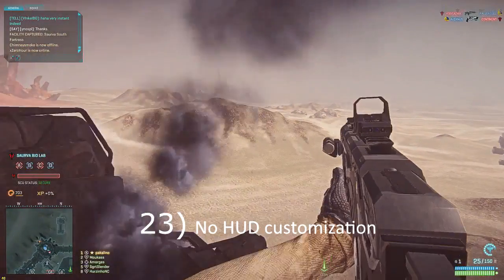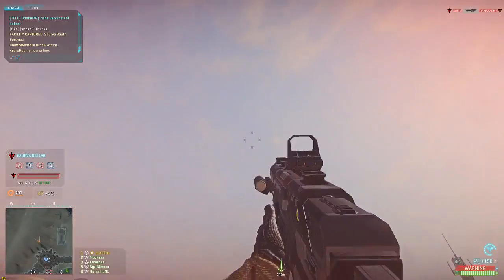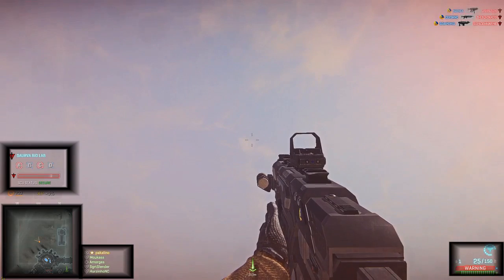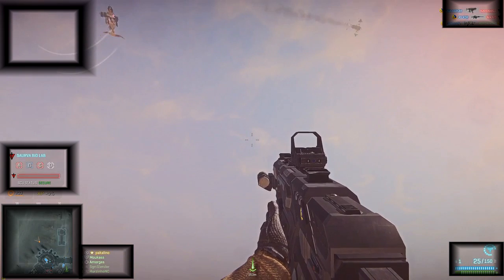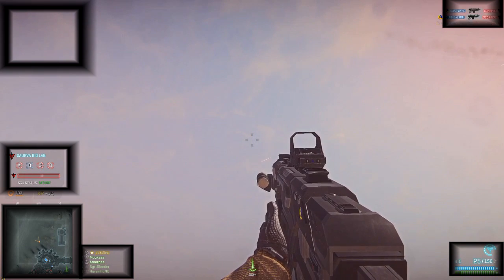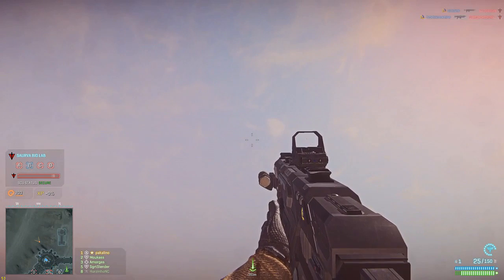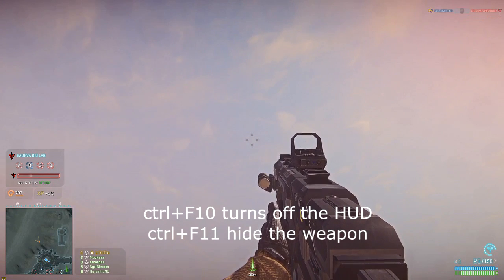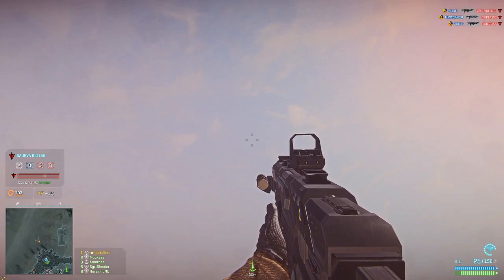So number 23 is that I would like the HUD to be customizable. I would like us to be able to disable what we want and keep what we want. Like we want to hide the map, the ammo count, the certs, the chat box, all the alert indications, so we could record better looking gameplay. And also maybe getting more FPS, because I know that when I turn off the HUD I get a little more FPS. So that could be a really nice addition.